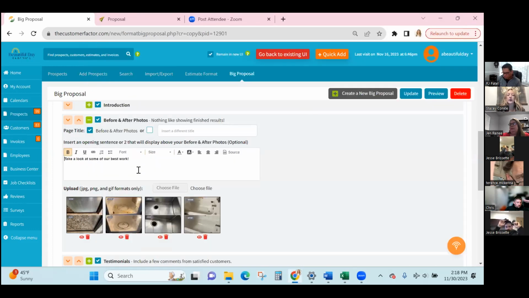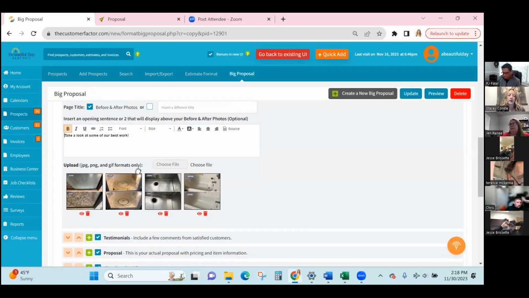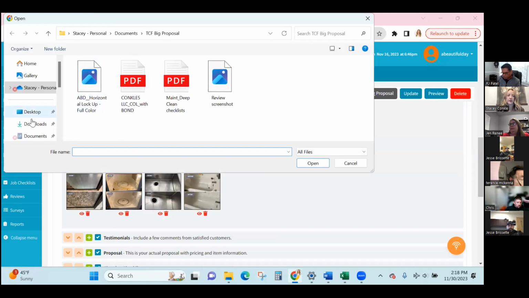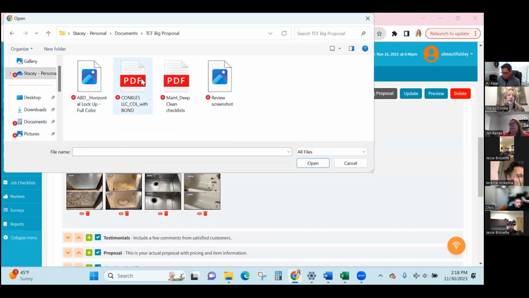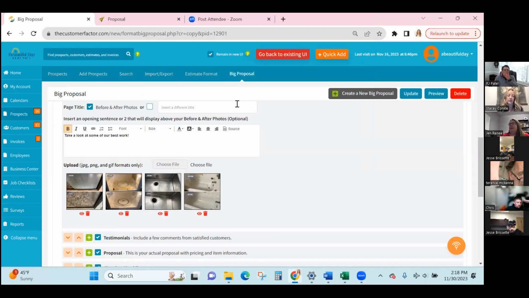All right, so photos, all you're doing is choosing a file. So you'll need them created ahead of time. Let's see, documents. And then you'll pull them in. I don't have them in here, sorry. But if I had my photo, I'd click that and it would pull in from files on your computer.